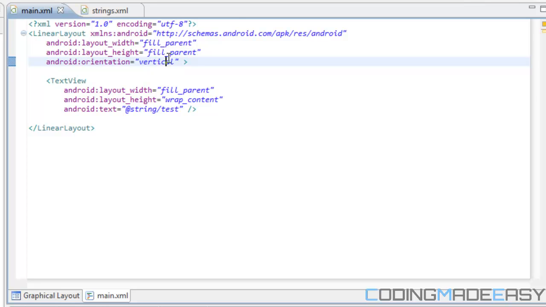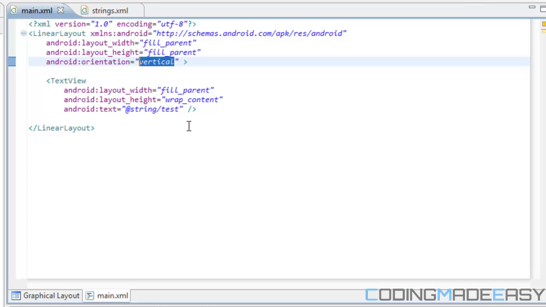But if the orientation is horizontal, then it will show your application horizontally. And if it's vertical, then it will show it vertically. And if it's set to both, or whatever the name is, then it will display it whichever way the person or the player has tilted the screen, the application will change to that orientation, and it will adjust accordingly.